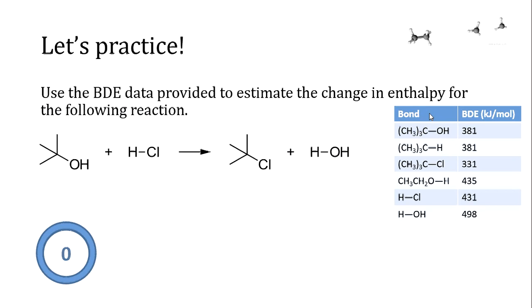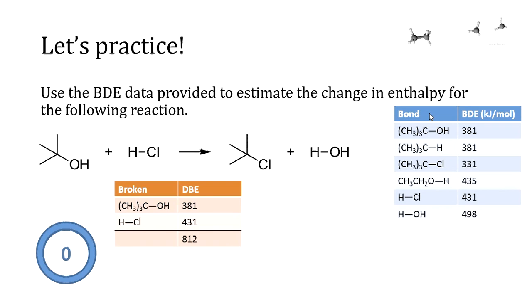First, we need to determine which bonds were formed and which bonds were broken. If you've worked out the problem, you might notice that I gave you more bond dissociation energy values than you actually need for this. This is going to be typical if you see this kind of problem on an assignment or an exam. You're going to have more information than you need to solve the problem. So we need to identify which bonds are being formed and which bonds are being broken.